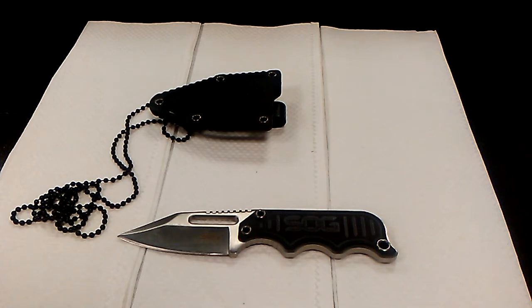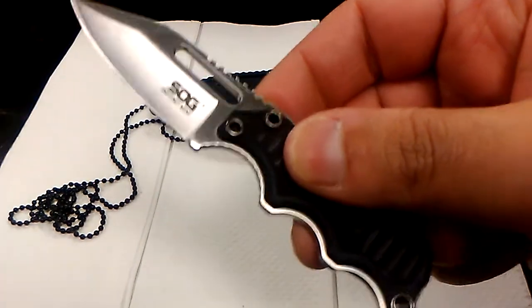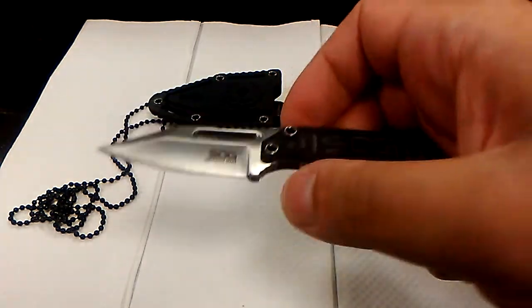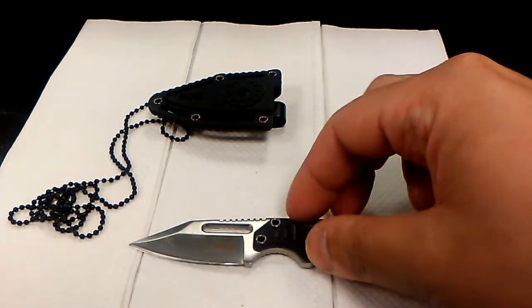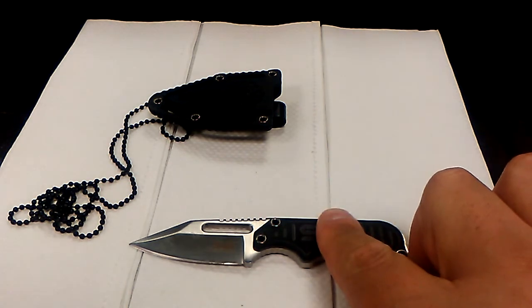There are some jurisdictions that absolutely do not allow fixed blade knives at all of any size. There are some which are a little bit more reasonable. So if your jurisdiction allows fixed blade knives, you're pretty much guaranteed that it will allow something this small, this handy. Now, there are some weird places where if any fixed blade knife is illegal, you might end up going to jail for this little guy.